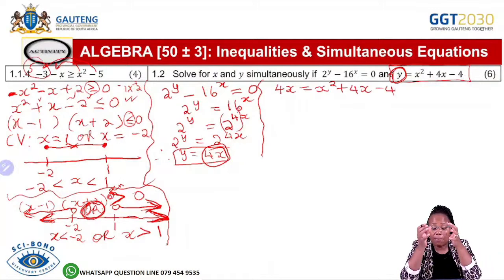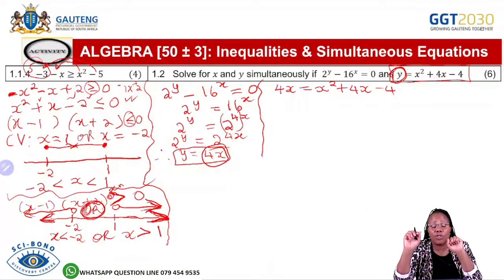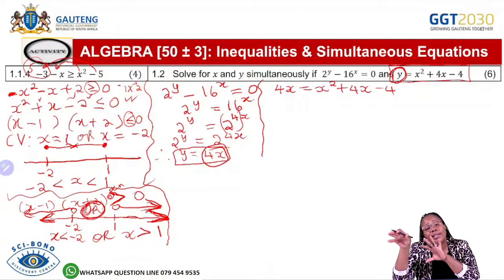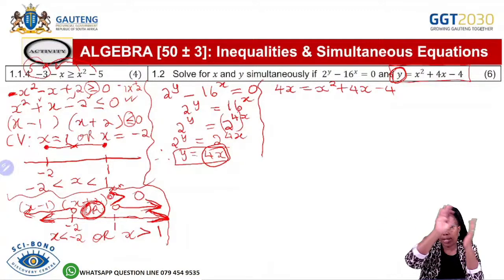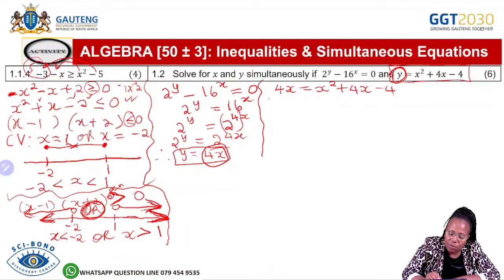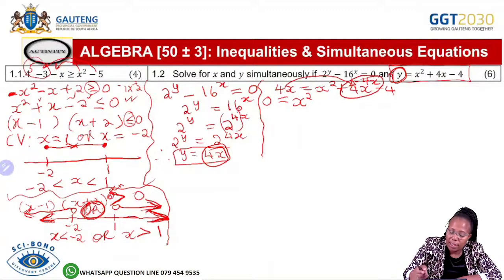Remember, we need to have one side having a 0, transposing everything to the other side. Since x squared is on the right, to make our life easier, we are going to take 4x to the right hand side, and then we will be left with the 0 on the left hand side. Then right hand side, we have x squared. This 4x, when you transpose it to this side, it will be minus 4x. And then the minus 4x plus 4x will give us a 0. And then now we are left with only minus 4 there.